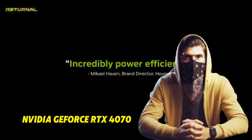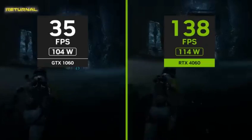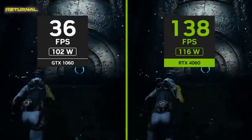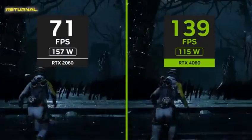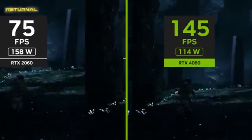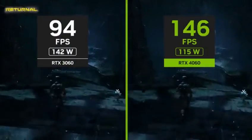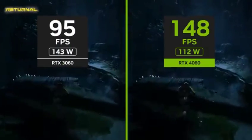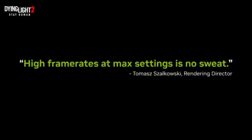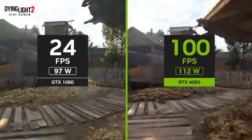Number 2: NVIDIA GeForce RTX 4070. With 4K Ultra results, it is one of the finest 1440p GPUs in 2024. The NVIDIA GeForce RTX 4070 is a powerful graphics card geared for gamers and professionals looking for great performance at 1440p (2560x1440 pixels). It is arguably the ideal combination of performance, pricing, and advanced capabilities that most gamers would want and be able to afford. Except for the price, it's difficult to find fault with this card — and it's priced under $600.